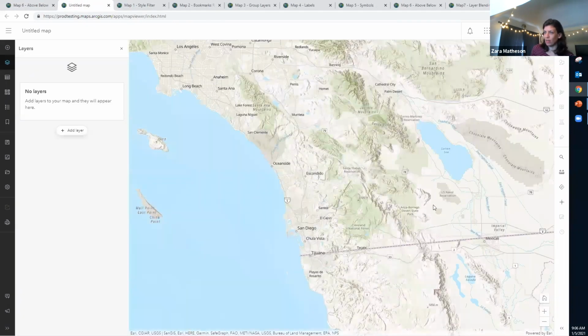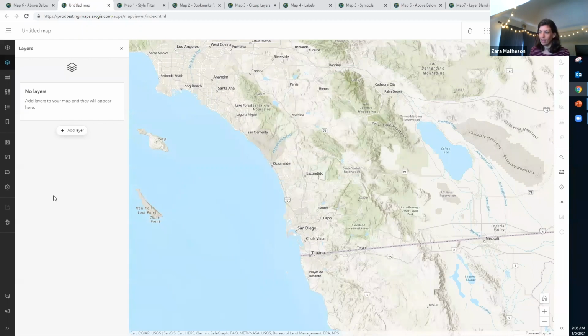So if you haven't seen it already, this is the Map Viewer Beta. You'll notice it has a bit of a fresh new look. It provides a logical flow from left to right when authoring a map. There's two main vertical toolbars. The one on the left is the contents toolbar, and the one on the right over here is the settings toolbar. The contents toolbar allows you to manage the map contents and work with the map itself. Things like printing and saving the map, opening new maps, and adding layers.